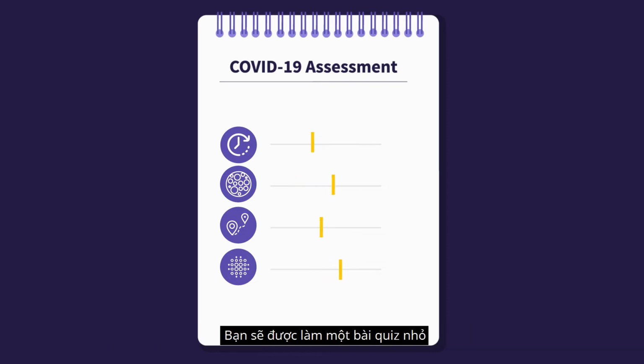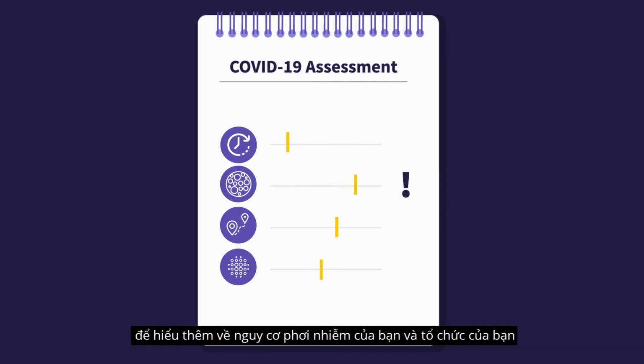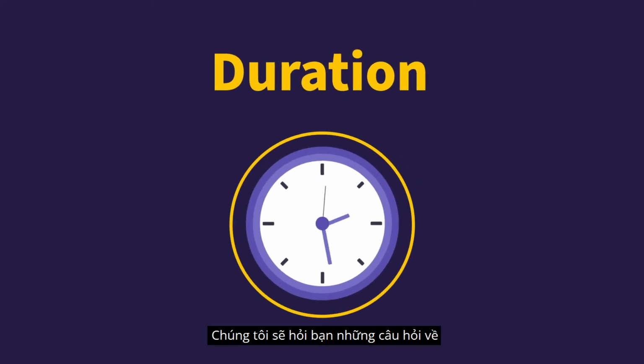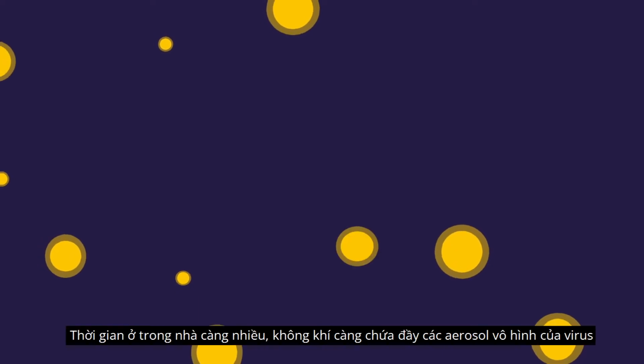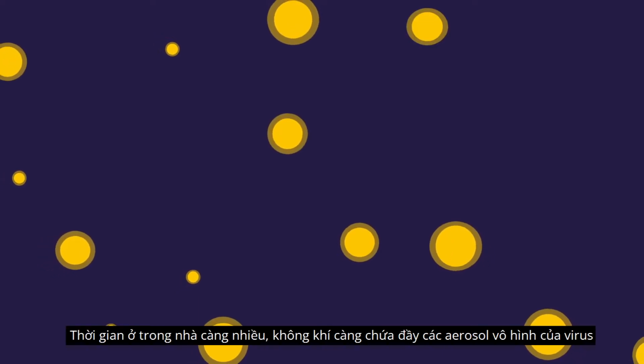You are about to take a short quiz to tell you what your organization's potential risk is and what you can do in your workplace to help address it. We will ask you questions about duration. How long are people in your building space typically indoors? The longer time spent indoors, the more the air becomes filled with invisible airborne particles.